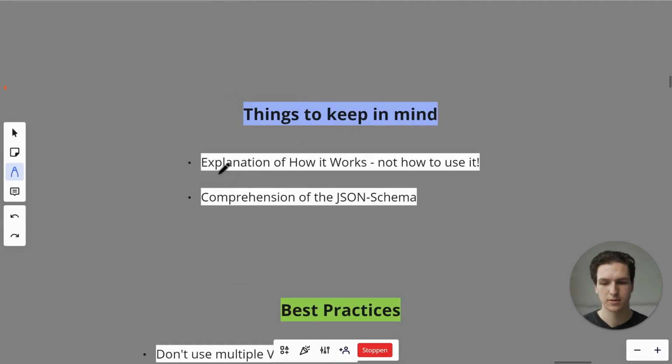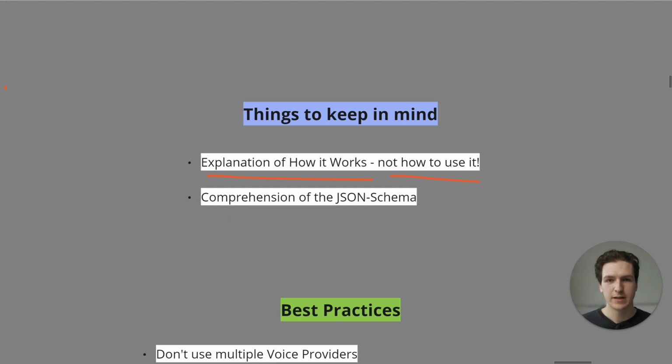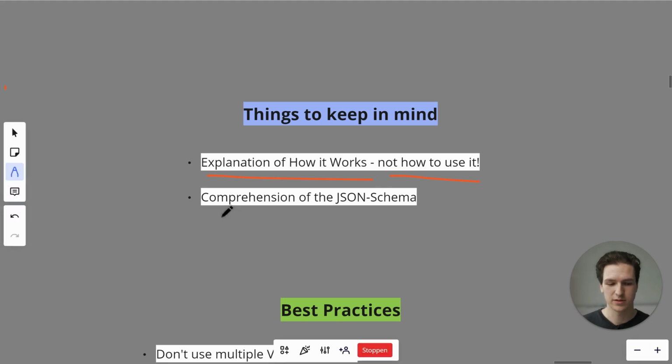Now, things to keep in mind are that this video is just an explanation of how it works and not how to use it. So the use cases you obviously have to think of yourself. What this video aims to do is basically help you make the first step into the command line and to start actually working with the JSON, since you should get away from the dashboard because you just have so much more freedom and more capabilities via the JSON.